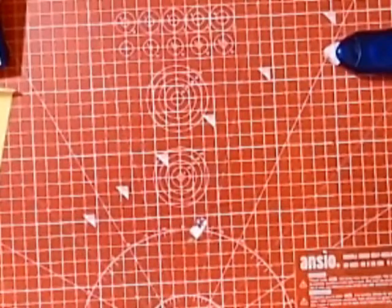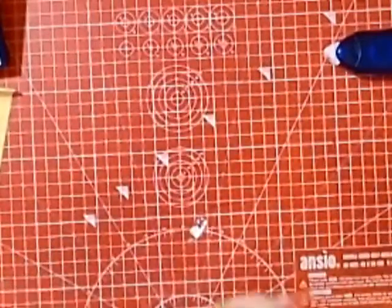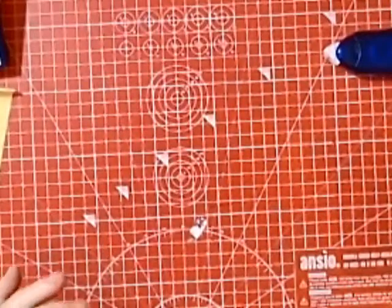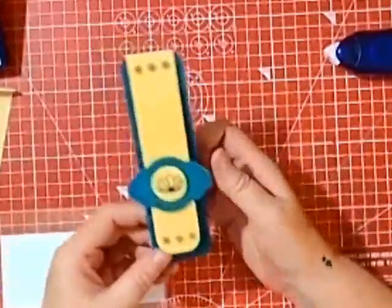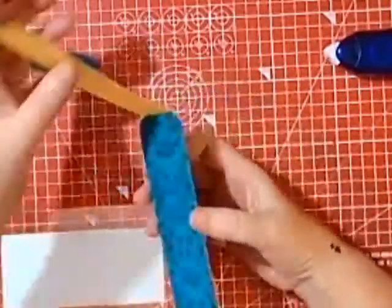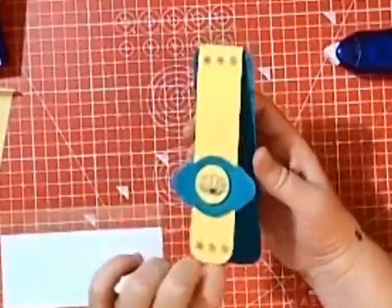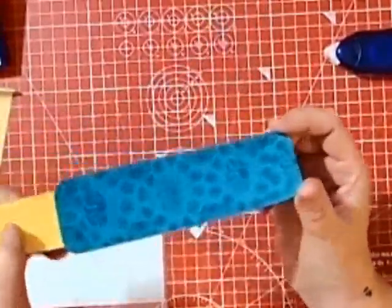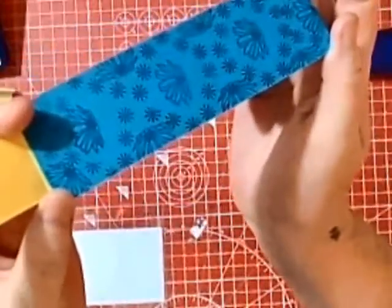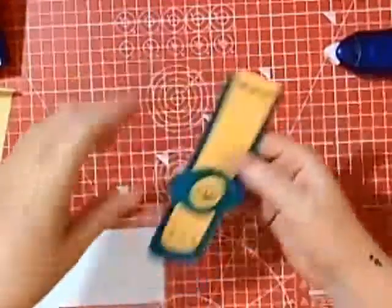in a moment. Then I have this gorgeous bookmark, and this was made by the lovely Karen. I thought this would look nice in my Bible, because you can lift this up like that and pop it in. And again, she's used the label punch there, very pretty, and she's hand stamped a design on the back there. Isn't that lovely? The way she's done that is really lovely.